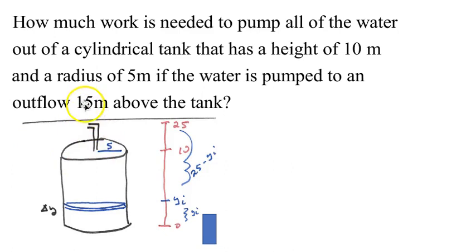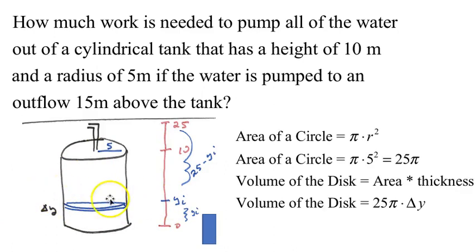When I have an outflow that's above the tank, I prefer to put the 0 at the bottom. So for this analysis, I'm going to call this a y value of 0. Just change the letters. The entire tank is full. It is a 10-meter tall tank. So from 0 to 10, we're filled with water. The outflow is 15 meters above the tank, obviously not to scale. So this is 10 meters, this is 15 more, to get ourselves a decent image of how this is working. But the analysis is essentially the same. We need to figure out what the force is for this, but we're going to start with area. So the area of the circle is pi times the radius squared.